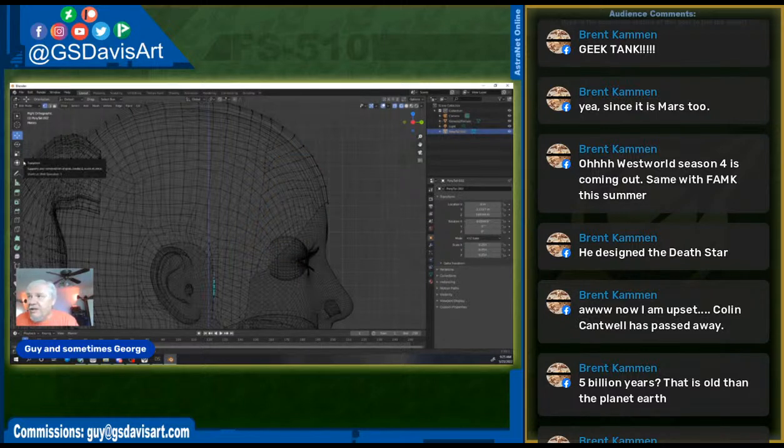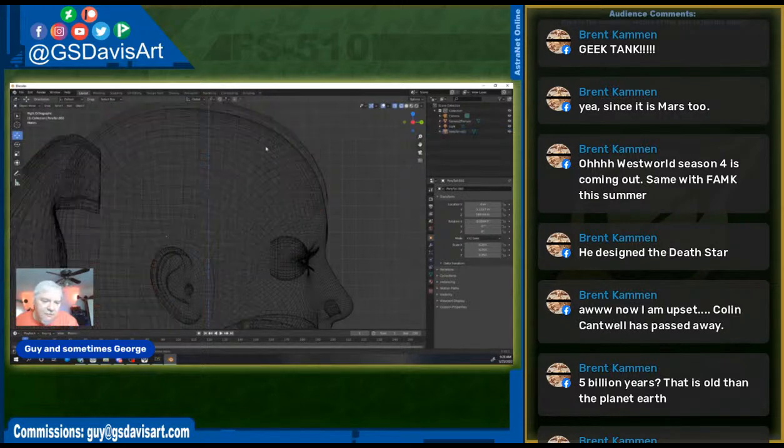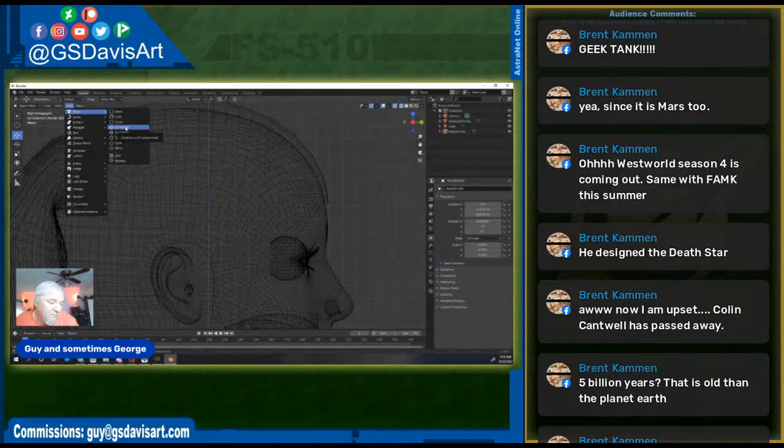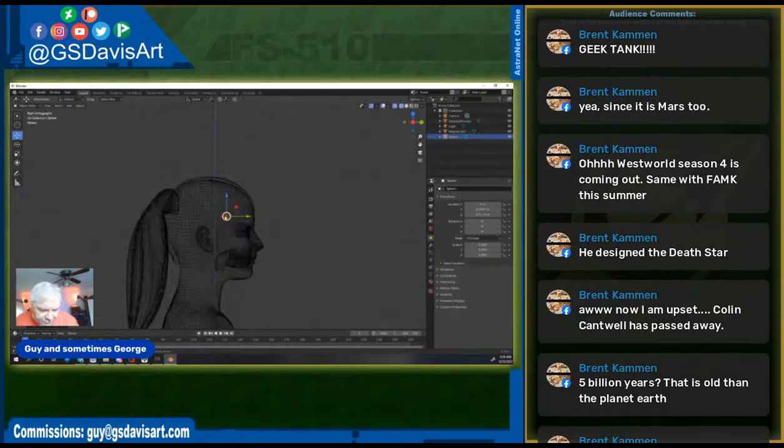It's probably better to just make a Boolean on it. Okay, fine. Object, add mesh, sphere? I guess so. Yeah, see, everything's going to come out really tiny these days.